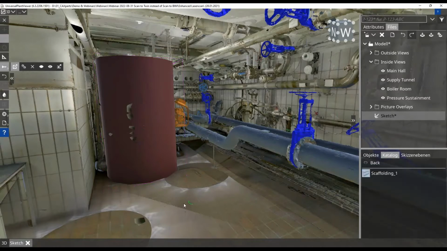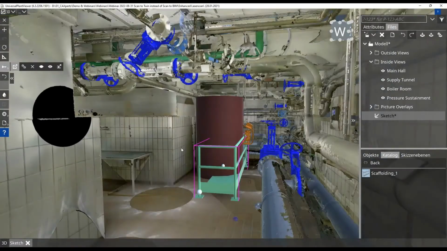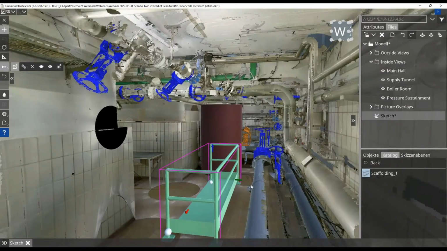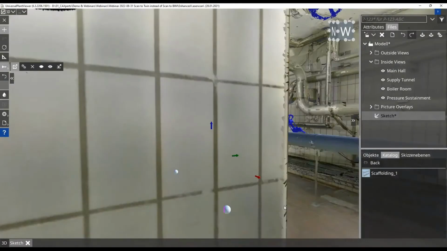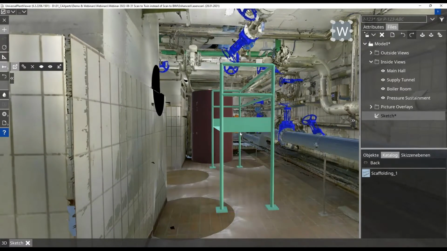Let's place a small scaffolding here and say, okay, this is probably too big for this room here, but no, actually it's not. Wonderful, and I need to extend it to work on the valves up here on the ceiling and similar. So I can check space requirements.